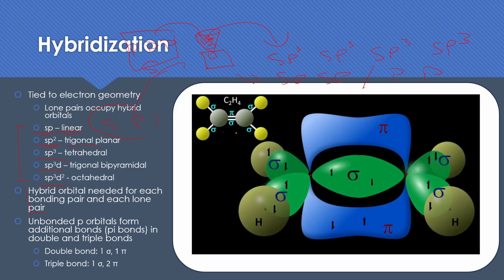So here's an example. Here's ethene. It's carbon double bond carbon, 1 sigma bond, 1 pi bond. You'll notice I have 1, 2, 3 sigma, so that's sp2, and then that extra p orbital is what's doing the pi bonding. The sigma orbital is along the axis of the bond, and the pi orbital is shared above and below. And if you were to do a triple bond, you do it around this, 90 degrees on the side.